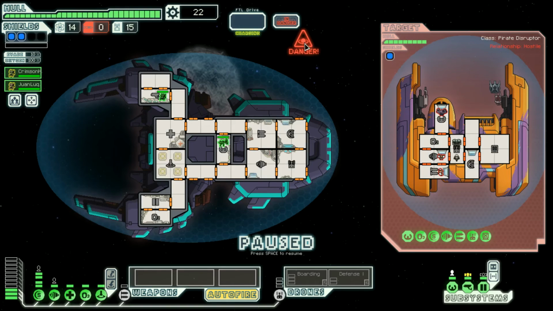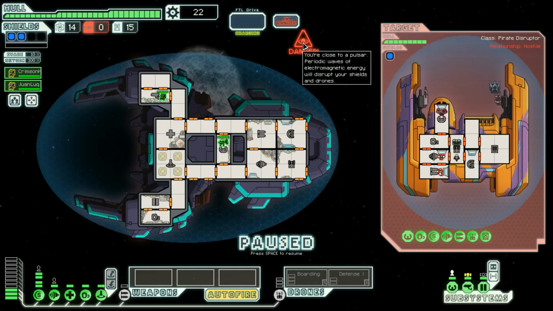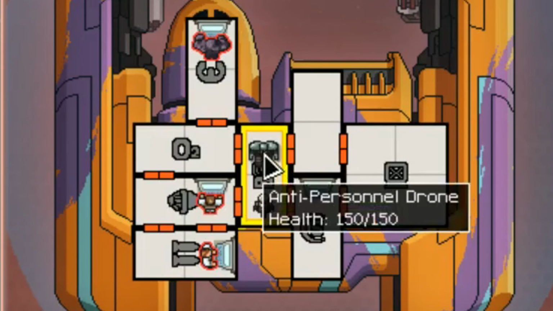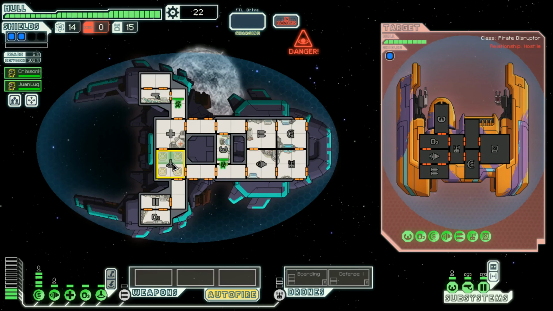Although I do need to be careful, because the environmental danger in this region is you're close to a pulsar. Periodic waves of electromagnetic energy will disrupt your shields and drones. So I can actually take damage here, because the EMP from the star can also disable my shields. Oh god, they've got an anti-personnel drone. Well, damn. This is going to be a tough fight. You're an NG, right? I think you're an NG. No, god, you're a rock. But they don't have a medical bay. So, oh crap. Let's just go over there.